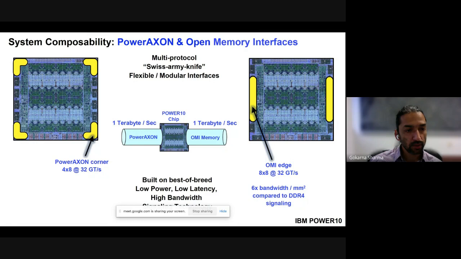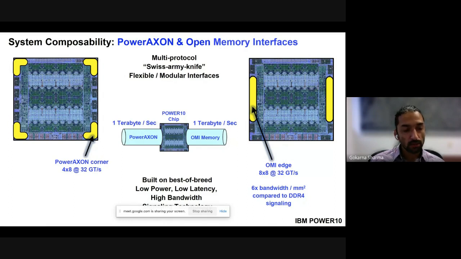Similarly, on the left figure, you see the Power Axon corner, the yellow ones. In the middle figure, the Power 10 chip is in the middle. So you have OMI memory, and the bandwidth provided is 1 terabyte per second.